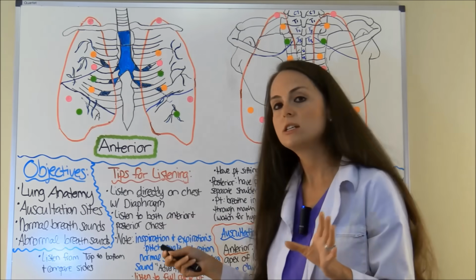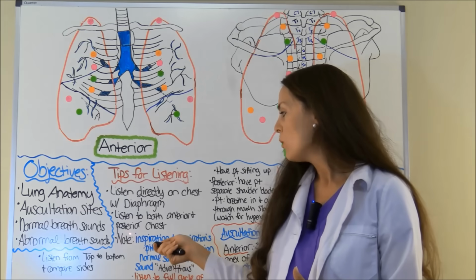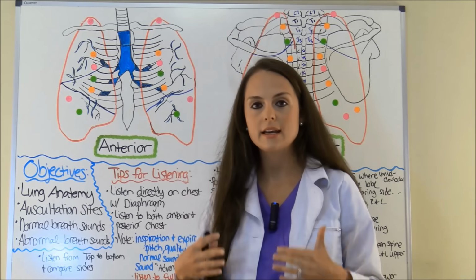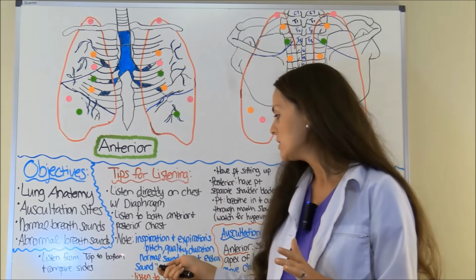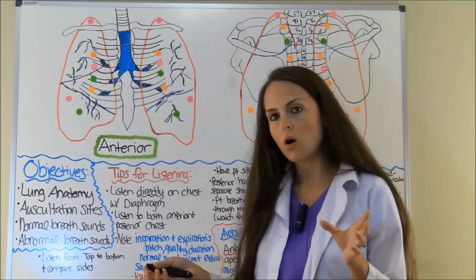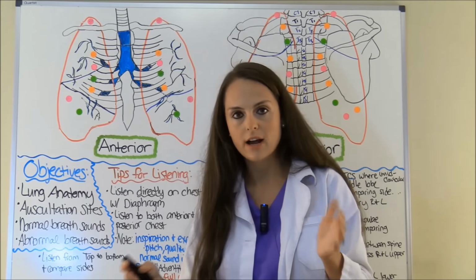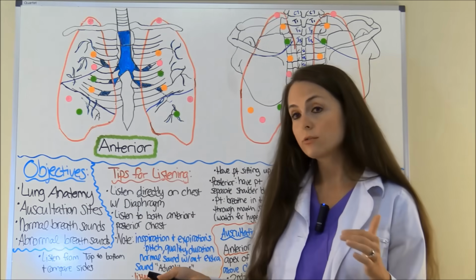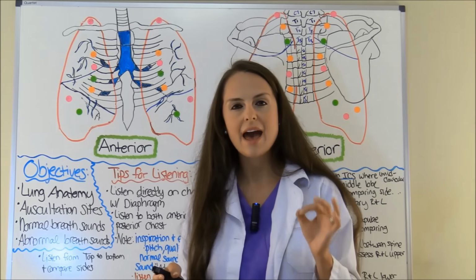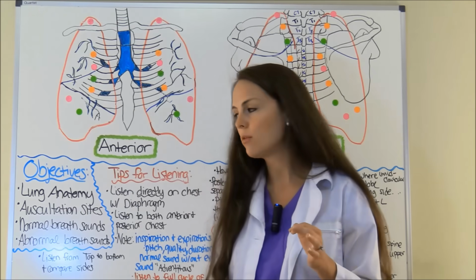Also, whenever you're listening to the chest, you're going to listen to both the front and the back sides. And whenever you're listening, you're going to note a full cycle of inspiration and expiration. And what you're listening for is the pitch. Is it high? Is it a medium or low pitch? What's the sound quality? And its duration. Is inspiration longer than expiration, or vice versa, or are they equal? Which are characteristics of normal breath sounds. And on that sound that you're hearing, are there any extra adventitious sounds that shouldn't be there, maybe on inspiration or expiration?